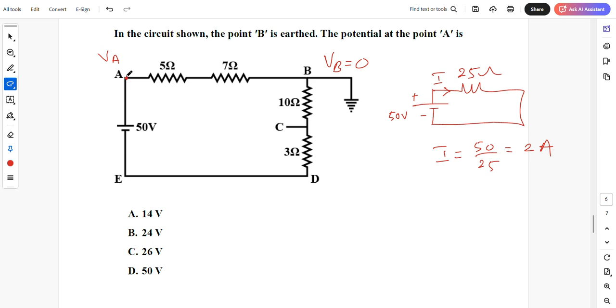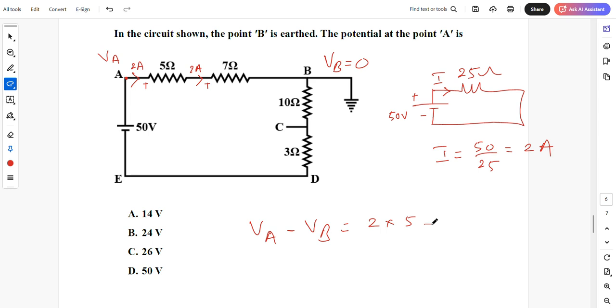Understood? So 2 amperes of current is flowing here. Okay, 2 amperes of current is flowing here. Illi plus because current is entering, and this is 2 amperes of current, both are current series. Okay, and this is plus. Okay, what is VA minus VB? The potential at the point A andre VA minus VB, that is equal to, start from here, plus 2 into 5. Okay, plus 5 because current is entering the resistor.